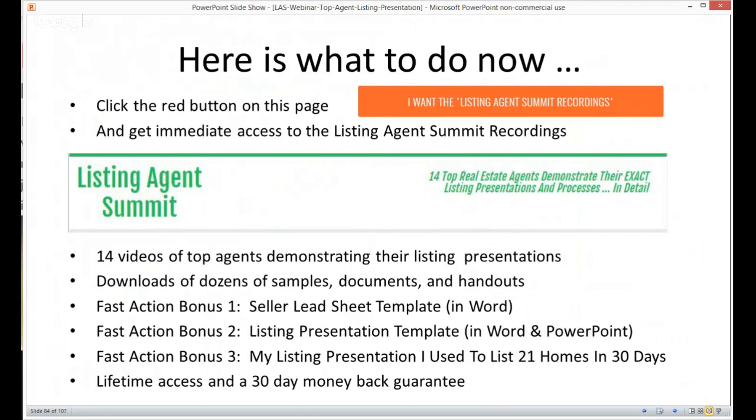It doesn't matter how many listing presentations you go on. If you don't have a presentation to present, first of all, you're not going to set the appointment. Secondly, when you do, you're going to do terribly when you get there, which then again is going to lead to that downward spiral where you're not going to want to get any more listing appointments. So the key is to get this listing presentation down. And then there are a bajillion ways to get the sellers to come meet you, and you're going to become a magnet for them.